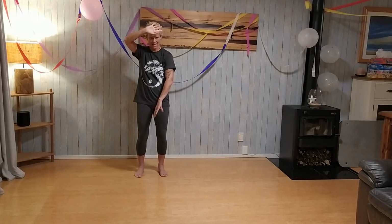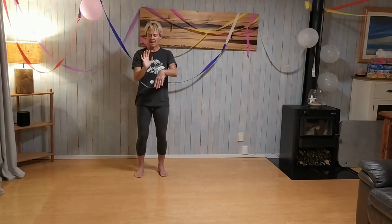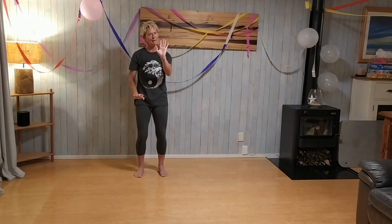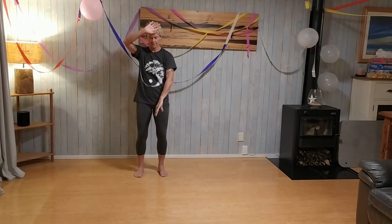From here, the hands start to draw together up the center line of the body. When we come to the part where they're meeting, the back of the hand is now facing forwards. It flips so the palm is facing forwards on your right hand and the left hand faces down at hip height. Let's try that again.